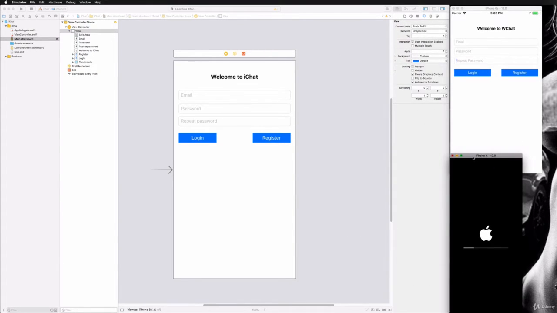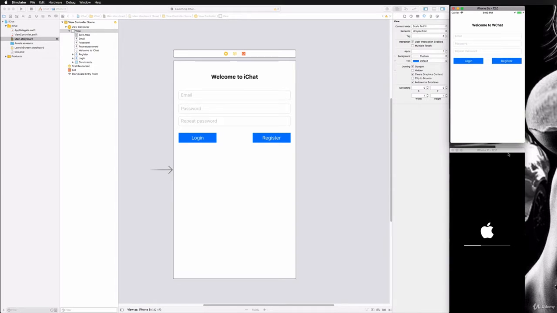I'm going to position it right here. Let's make this one a bit smaller, so we have place for our iPhone 10 simulator here. Because I'm running this simulator for the first time, it needs to start up iOS on the simulator.